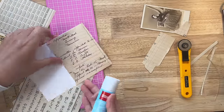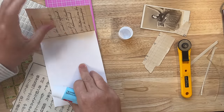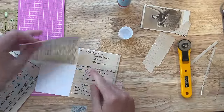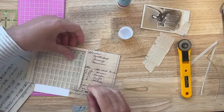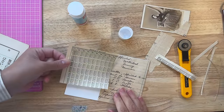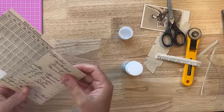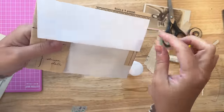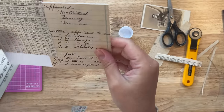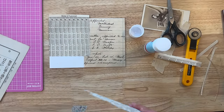So now I'm just going to glue this into place with a little bit of glue stick. I'm going to keep it kind of light — I don't want it to be too wet because it might warp even just a little bit and I don't want that. I'm just going to cut off a little bit of this. I'm going to leave this flap up for the time being. If I put something on the back then I want to be able to fold this over onto it, so I'll just leave that there for now.